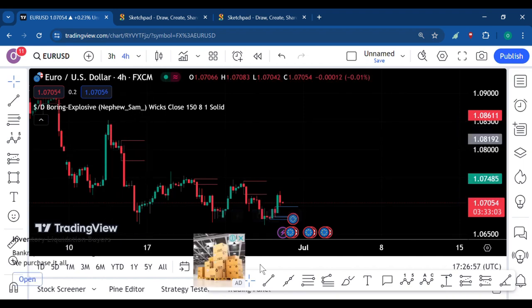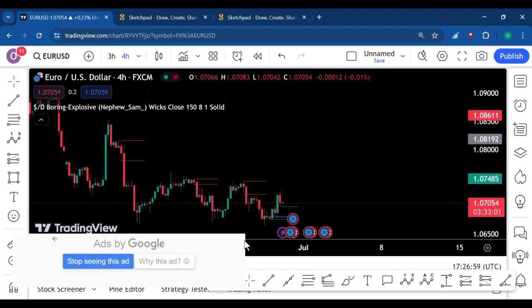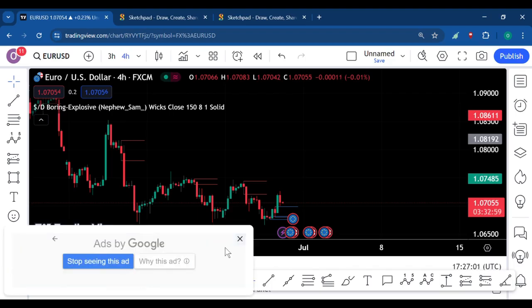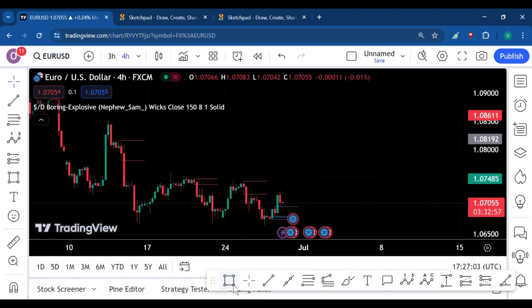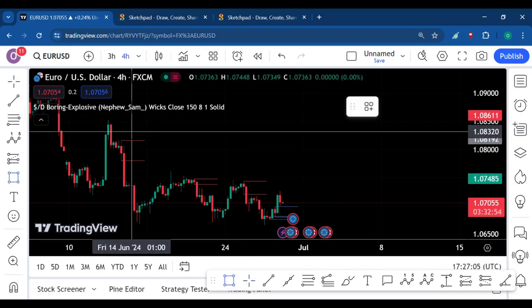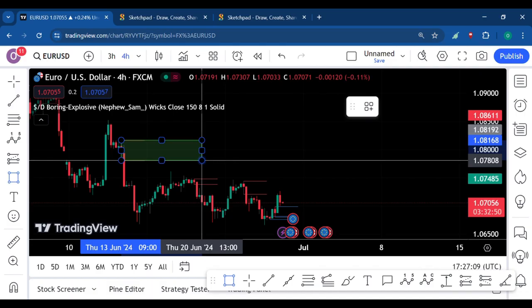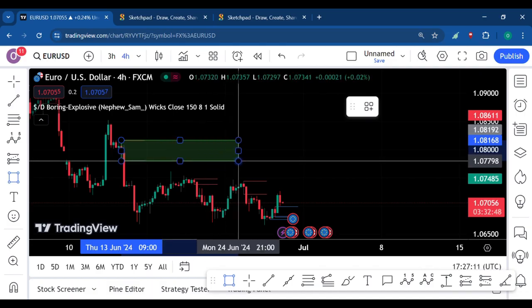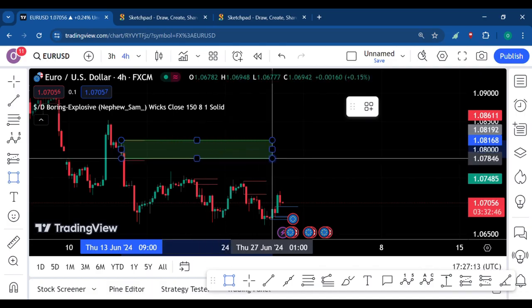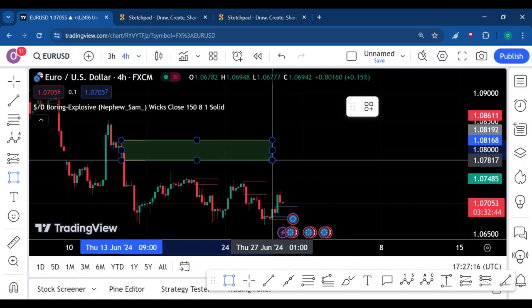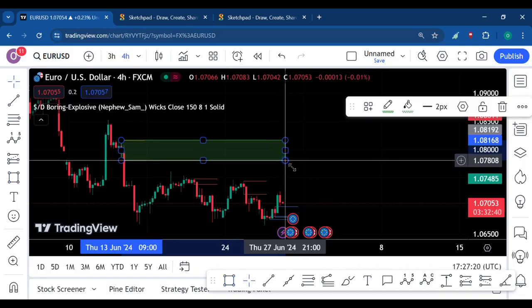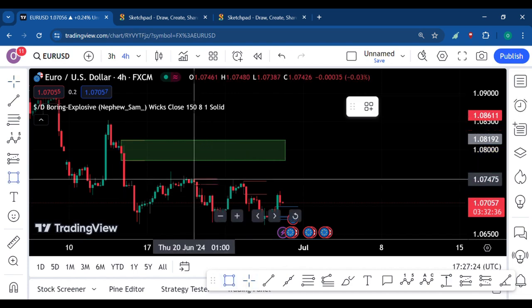You can just come here and pick your rectangle, because the indicator is giving you a chance that this could be a good support or resistance. So you can just pick your rectangle and draw it. You can see that I'm not looking for any swing high. It is the indicator that tells me, right? Then this is the next one it tells me.